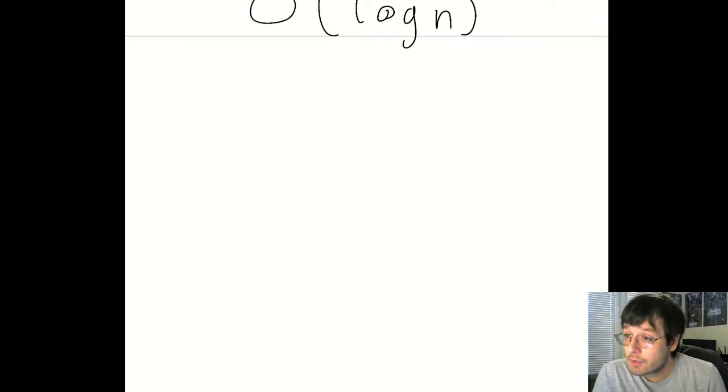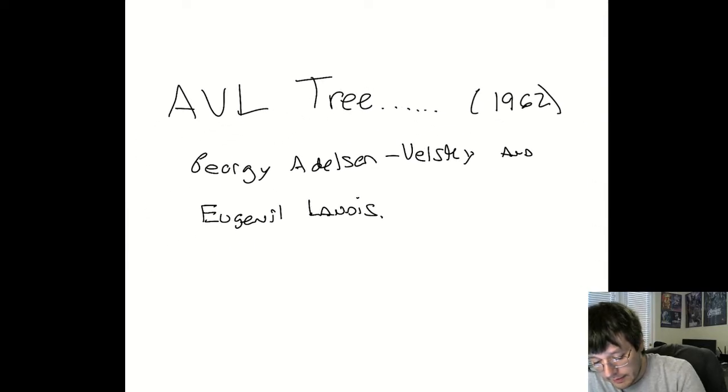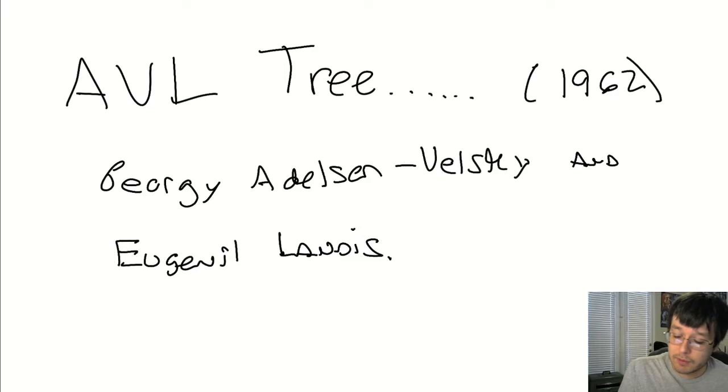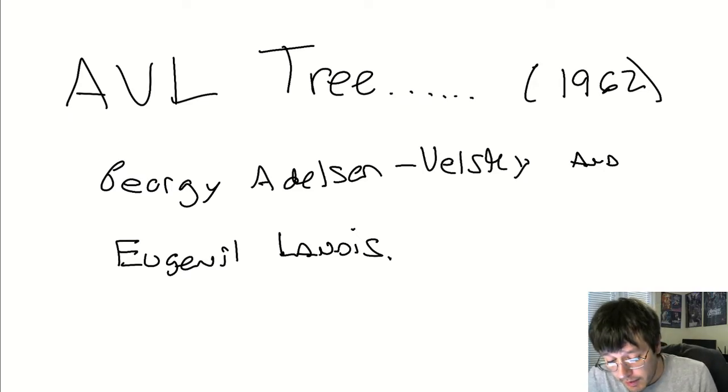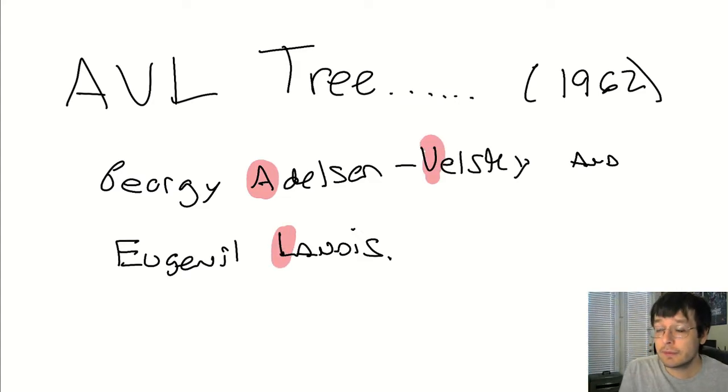However, there is a proper definition for a balanced tree that I'm going to show you. Okay? So before I do that, I would like to copy and paste, because it's a really long name, of where AVL came from. There we go. So it's 1962, so it's a pretty old algorithm, before any of us, well, actually, no, some of us could have been born then, but I wasn't born at that point. And the two people that made it are these guys, Georgi Adelson-Velsky and Eugenio Landis. And if you notice, there's the A, there's the V, and there's the L, so AVL. Don't ask me why they chose to put 2 parts for that one, but that's what they did, okay?